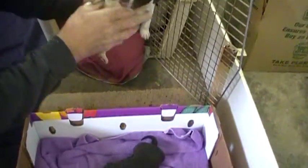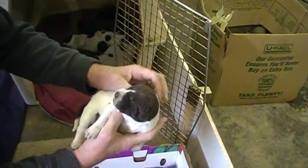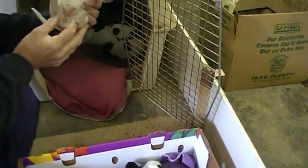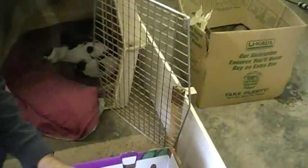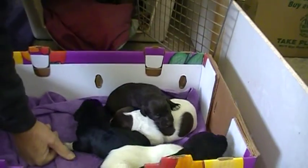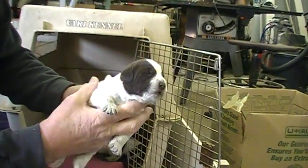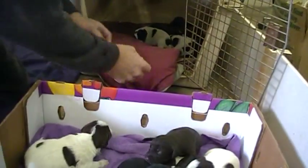And then this is another little female. Looks similar to Hawk, the German wire hair. It's okay. Another little female that looks like Hawk. Still has her little eyes closed. It's okay, guys. Come on. Another little female with her eyes closed. So how many females do we have already? My goodness, well, she had 13, honey.